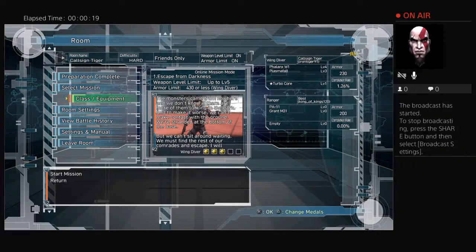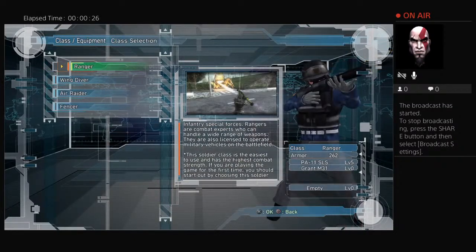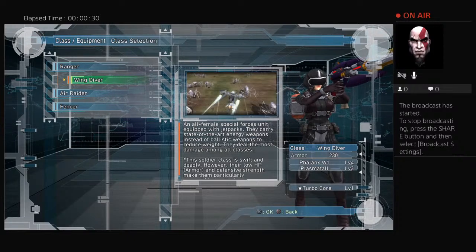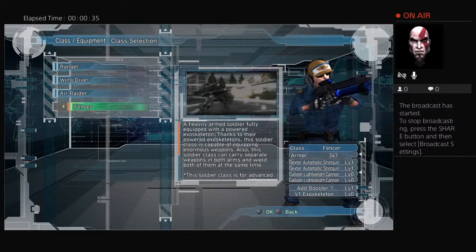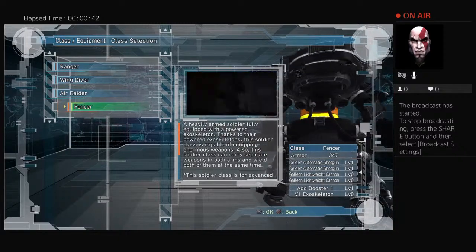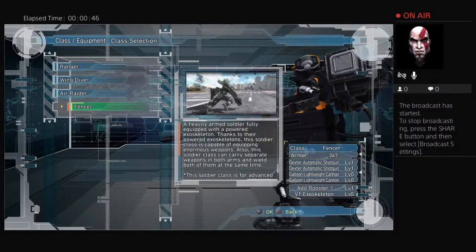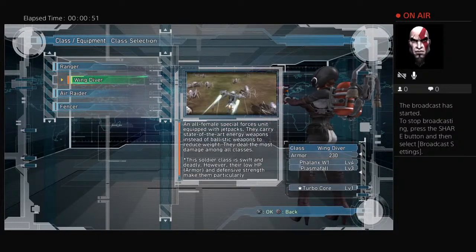So, basically, you can pick one of 4 classes. You've got your Ranger, who's your basic grunt. You've got your Wing Diver, who flies. Your agile character with little health. You've got your Air Raider, who calls in support vehicles, and so on. And then you've got your Meaty Boy, which is your Fencer, who can carry 4 weapons, 1 in each hand, 2 sets. They're your heavy infantry, they're your meat shields, basically. So, I tend to go Wing Diver.